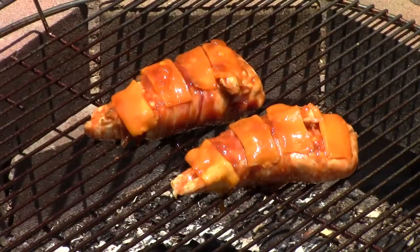Welcome back to the noisiest yard, this side of Uranus, or Uranus, however you want to say it. It's getting pretty noisy out here, so luckily we are just about done to wrap up outside. Go ahead and take a look at our final presentation on the grill of what our barbecue, bacon, and cheddar chicken breasts look like. Now, don't those look good? I'm telling you, those are wonderful.